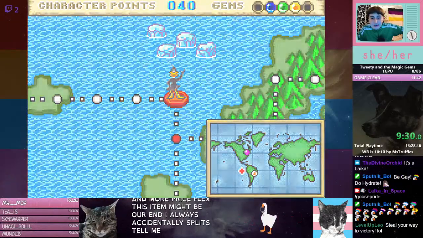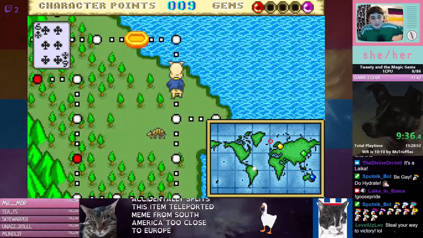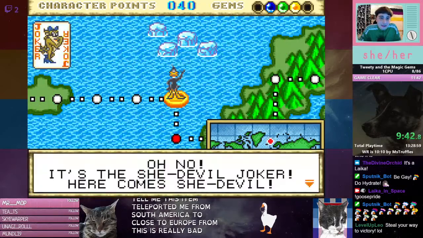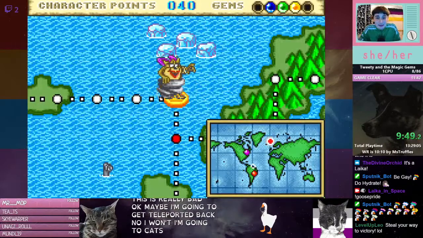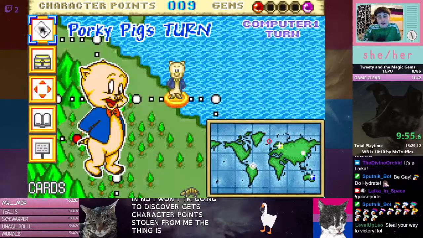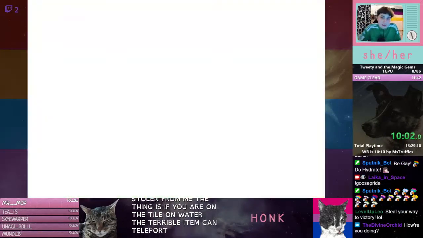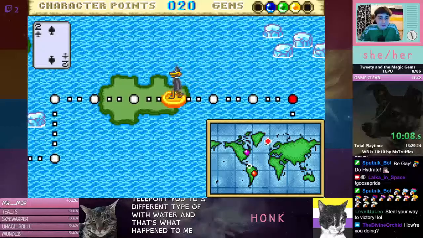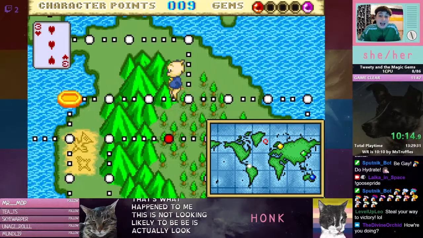Yeah, sadly this item teleported me from South America to close to Europe, so this is really bad. Okay, maybe I'm gonna get teleported back. No, I won't. I'm just gonna get character points stolen from me. Good job. Yeah, so the thing is, if you are on a tile on water, the turtle item can teleport you to a different tile with water. And that's just what happened to me. And yeah, this is not looking likely to PB. It's actually looking very unlikely.